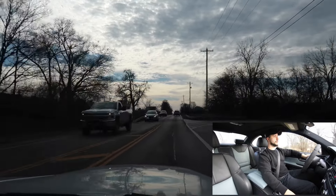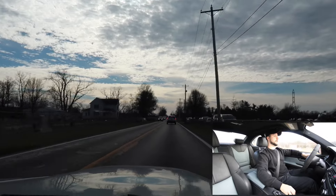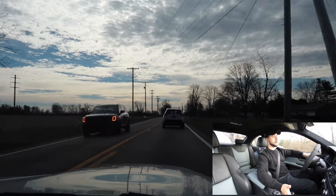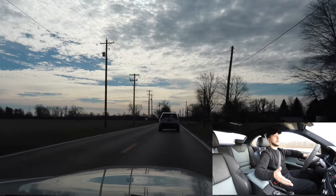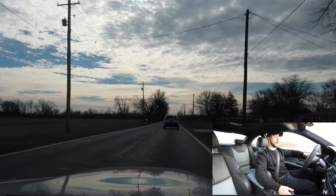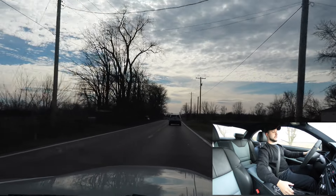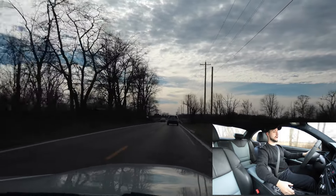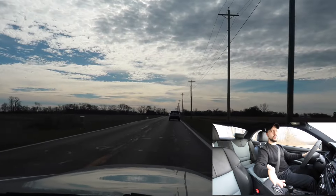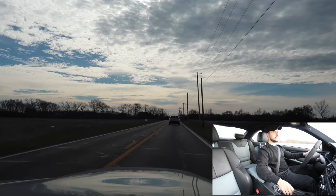That's 5,000 RPM — this car goes to 8,400. The F80 and G80 are substantially faster, the F80 even stock is very, very fast. But this car has enough that driving in traffic it's almost too quick. If it's too slow for you, get a different car — that's fine.